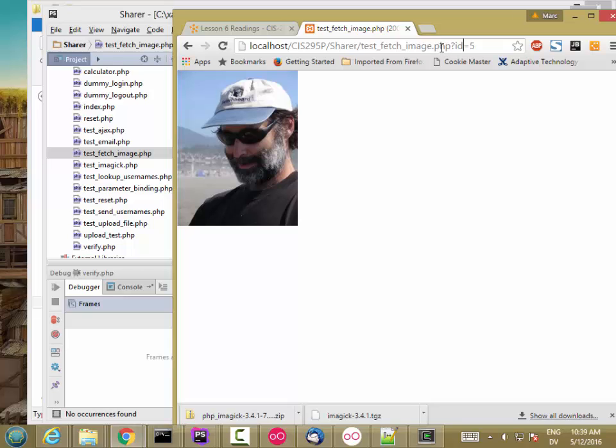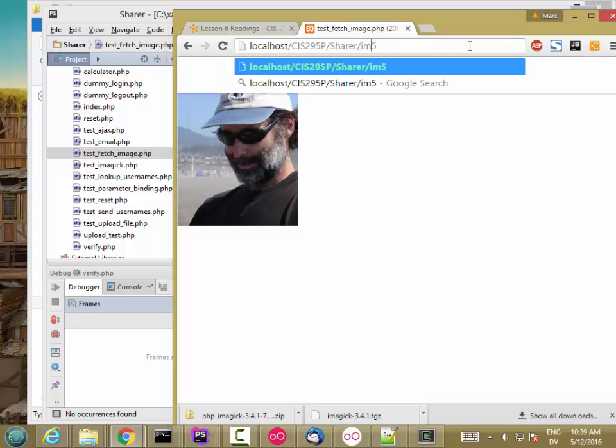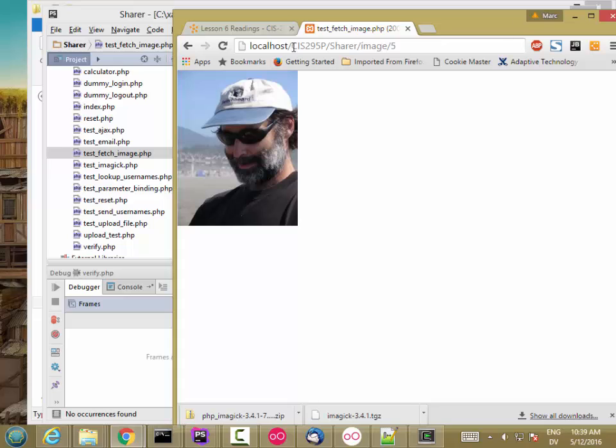Also, it's a little more complicated to tell somebody how to type this in because it has a question mark and an equal sign and so on. So wouldn't it be nice if we could instead access this image like so? Then we could just tell them to go to localhost and so on /image/5.